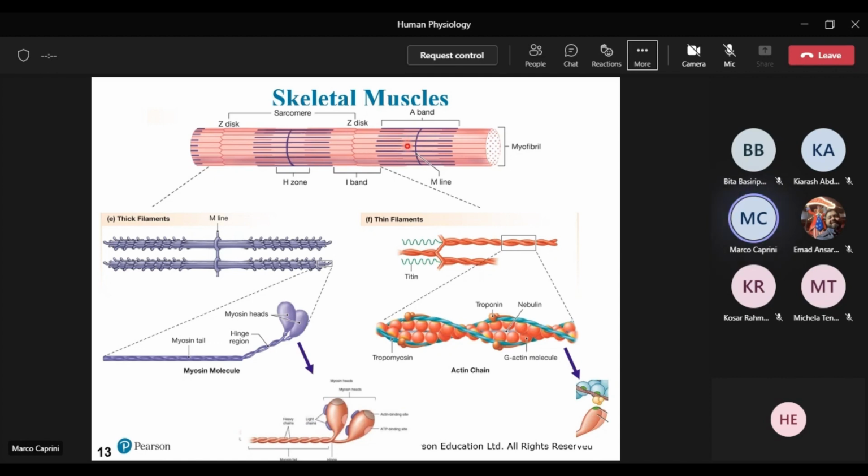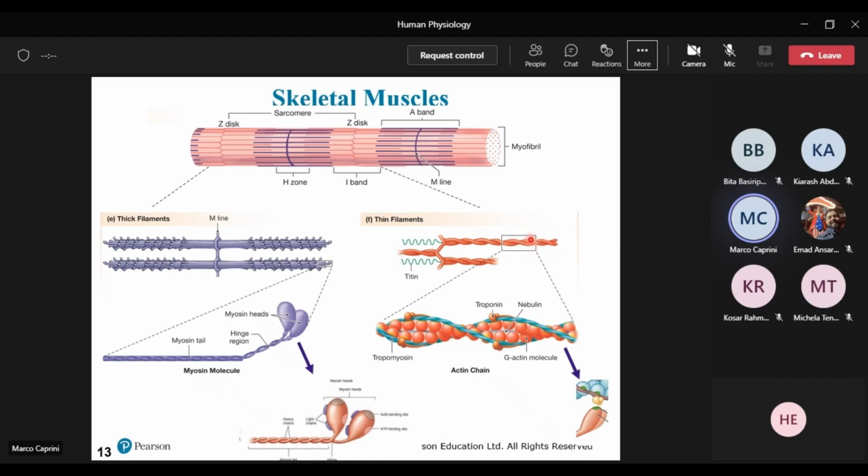But this is obvious. It is a function of a skeletal muscle contraction. So inside of a muscle cell, there should be a lot of protein that allows the contraction. So the proteins in here are responsible for the contractility of the skeletal muscle, and we need to study these proteins one by one. Okay, so the thin filaments, here, the red salmon color, are constituted by a protein named actin.